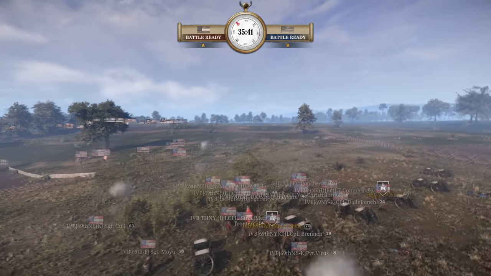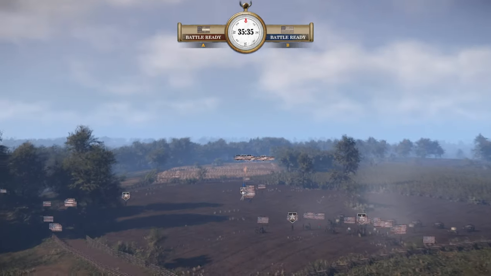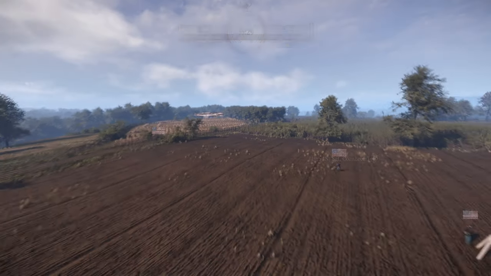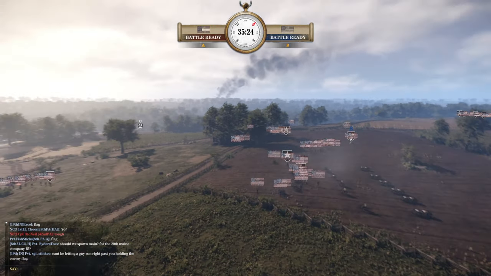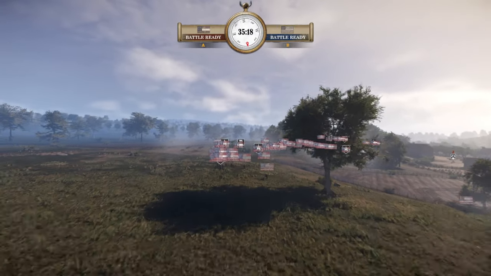Now, to be honest with you, the CSA, if they want to, could try to make a play for the Union points and set up a pretty strong defense up here along this positioning, which would be tough for the Union to take. It'd take out their arty and reset them, but the CSA would have to launch an attack very quickly. It'd be a risky move, but I think they have enough men to do it.